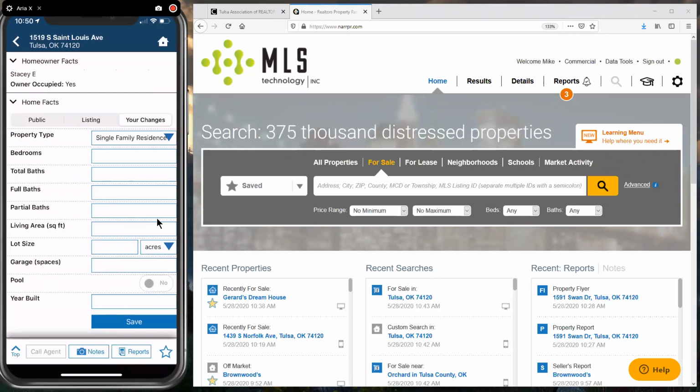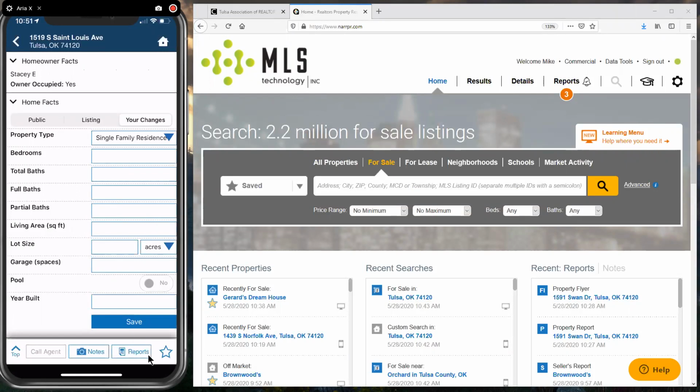But if I need to start making my own notes, so things like, all right, the kitchen needs to be remodeled, the house has some problems with the foundation, things like that, or even adding photos, or if I even just wanted to make a recording, a voice recording of me conversing with the seller and getting all of that information for me to transcribe later. There's a notes button down here at the bottom.